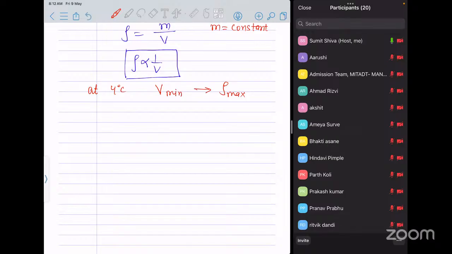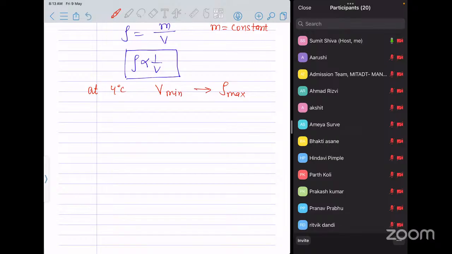So when we say density of water, it is the density of water at 4 degrees Celsius. This statement also implies that density of the matter is not constant. Density of the matter or material is connected with temperature. A single material or matter can have different density at different temperature. As you change the temperature, accordingly density will also change.